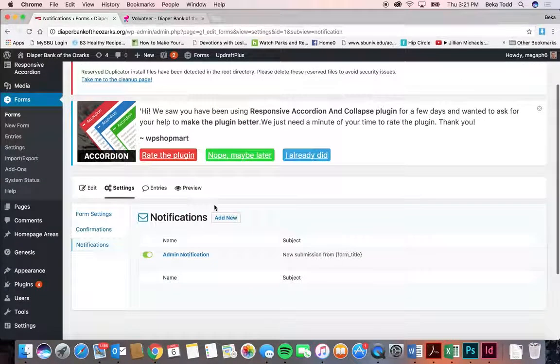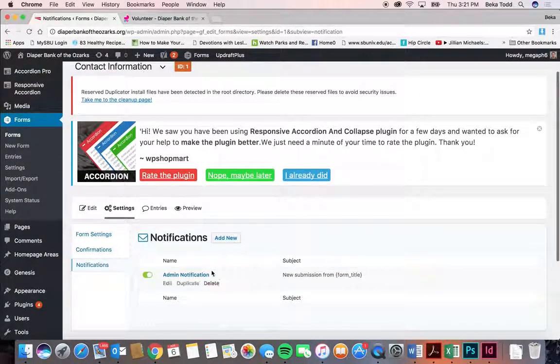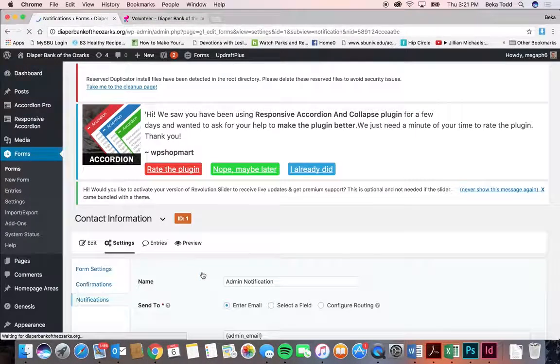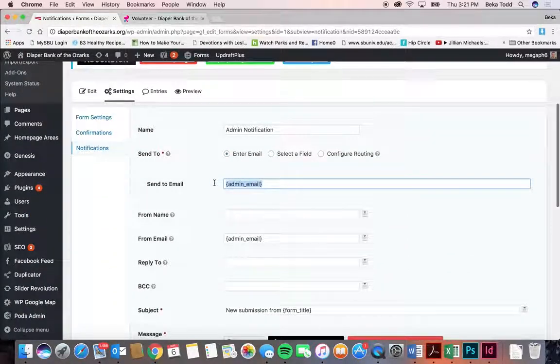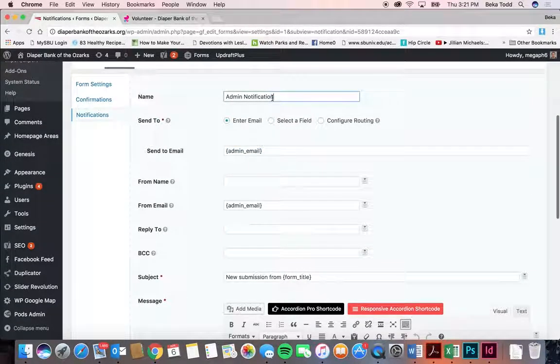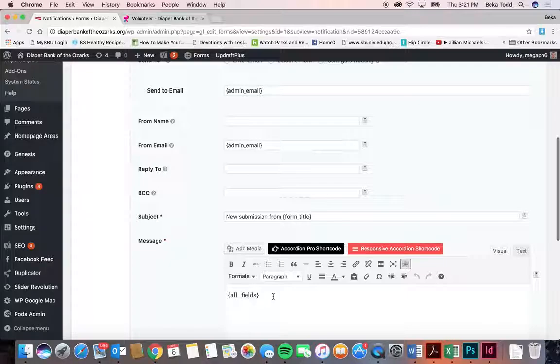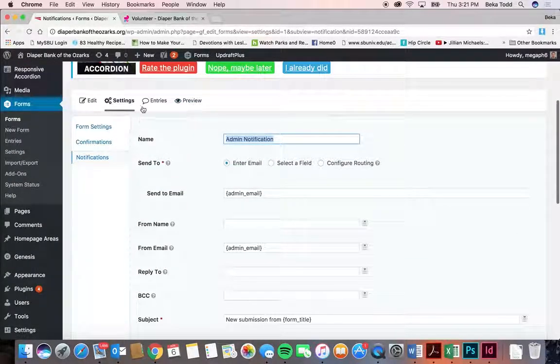So when a form comes in right now, it's just going to appear, and you have access to the back end, this part of your website. So it's just going to send it to whoever the administrator is, whoever has their email. But you can always change this or add a different notification and send it to a Gmail or whoever's in charge of your volunteers, or whatever email you want to put there. All you got to do is just put the email and put their name there if you want, and just fill in the necessary fields. But right now it's got all fields, and every time someone fills out the contact form, it'll send it to that email.